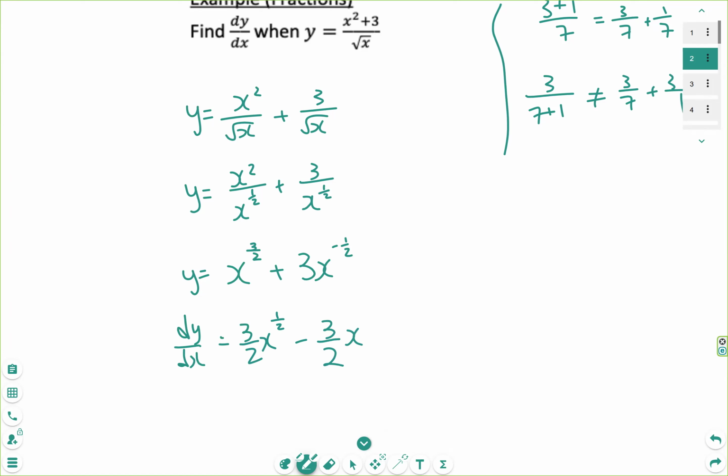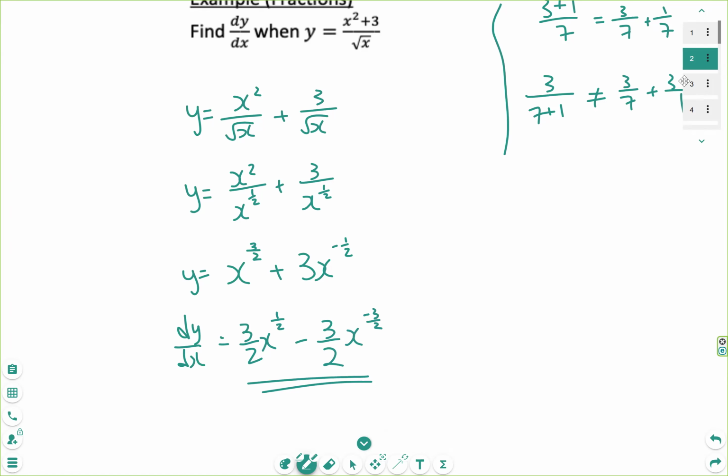Now be careful when you do minus a half minus 1. It's not a half, it's negative 3 over 2. So whenever in doubt, use a calculator, even for something as simple as minus a half minus 1, because these are the little bits where people can make a mistake. In A level, you can use a calculator. Trust your calculator. Just use it.